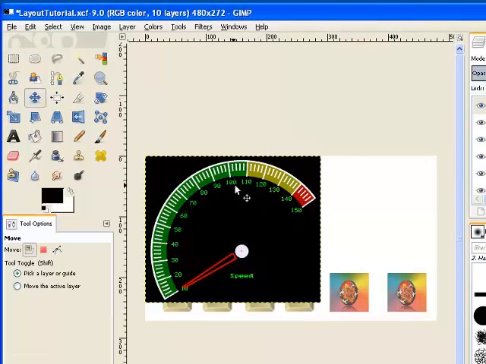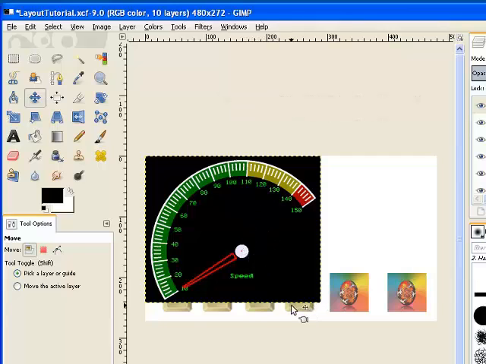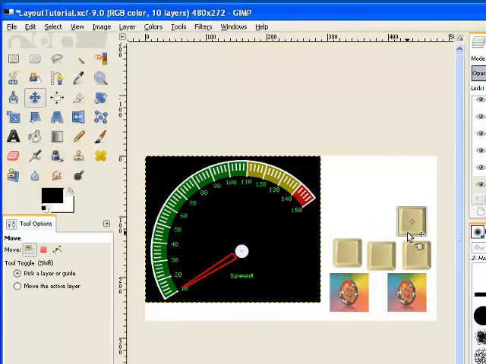So the meter is drawn in the upper left-hand corner of the new layer, and the meter needle is drawn in an outline form in the color you picked. On the SLCD, it'll be a solid polygon. Also here, you'll see the needle pivot point, but on the SLCD that will not be visible. You can also see that I've managed to obscure some buttons, so I'm just going to move those out of the way somewhere convenient for now. When we're done adding items to the screen, we'll rearrange things to make it look nicer.